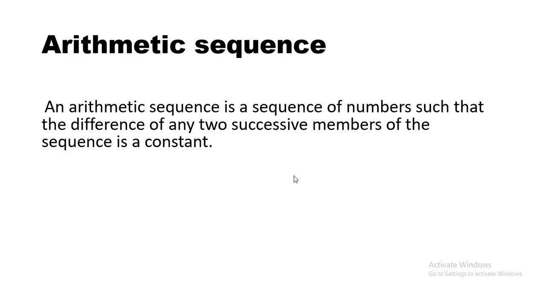Now let's just take an example and understand it better. For example, I have written a sequence of numbers, that is 1, 3, 5, 7 and so on. It's an infinite sequence, and it's an odd number sequence too. If I want to check whether this sequence follows arithmetic sequence, what I'm going to do is find out the difference between two successive terms. If the difference of the two successive terms is constant throughout the sequence, then only we can say that it follows arithmetic sequence.